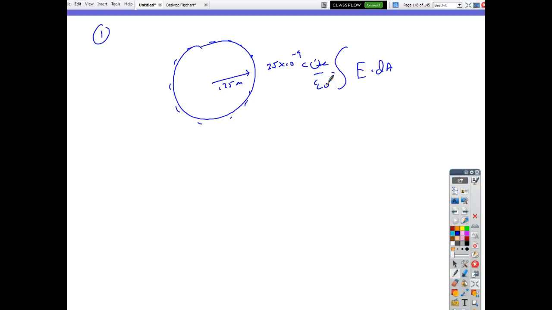So the charge enclosed is going to be how much in the shape I'm going to draw? I'm going to draw one at 0.25 meters, right? What's the first one? 0.24. So I'm going to draw one at 0.24. So what's my charge enclosed? 0. So I'm already done with this one. My electric field is going to be 0. I don't even have to do a step.